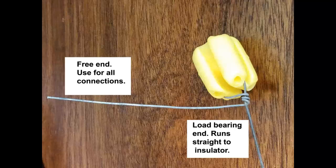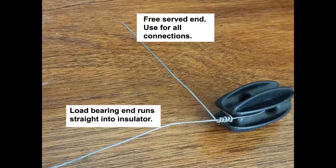It doesn't matter what the style of the insulator is, but no matter which one, you should wind up with a wrap where the antenna itself is pulling straight on the eye of the insulator, and you wind up with a little pigtail that you can solder to. This will keep you from ruining the galvanizing or the coating on the antenna wire, and it'll make it a whole lot easier to deal with this thing. You won't have problems with rust or any kind of weakening of the wire itself that is bearing a lot of the load.